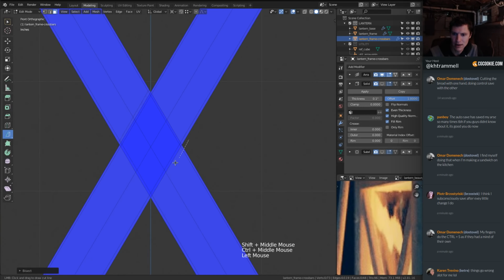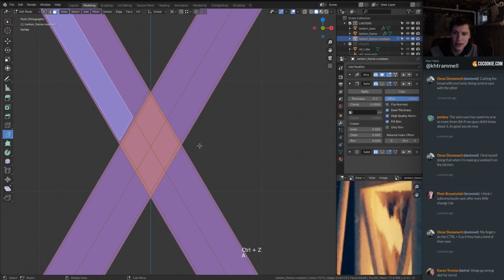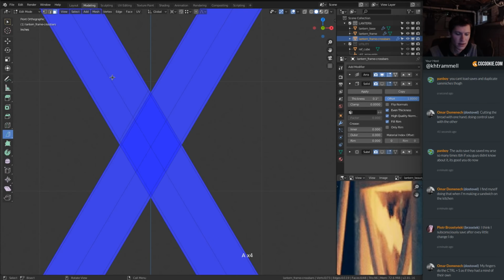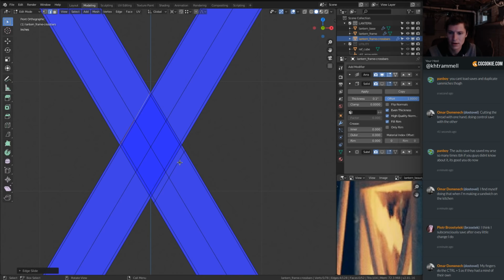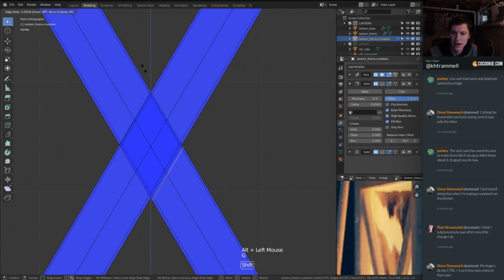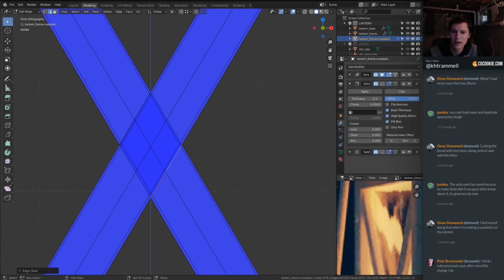Do the same thing down here. Okay, bisect only works if you have a selection. There we go. And now I can go back, hit W to go back to selection, edge mode, and then I can get really, really close to that other one, to the edge of the other bar, like this.